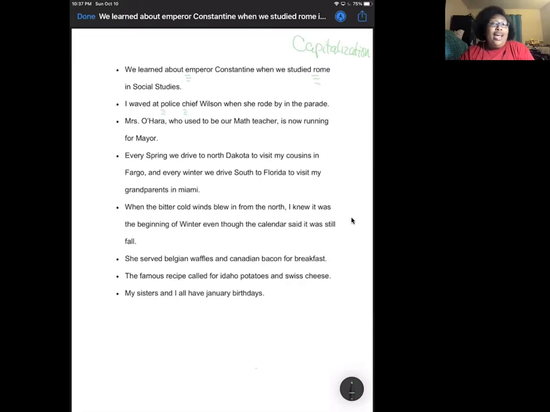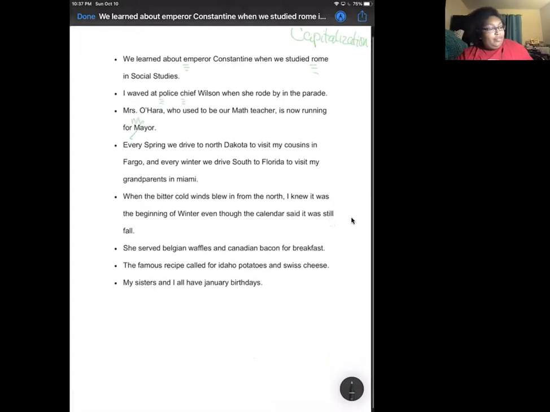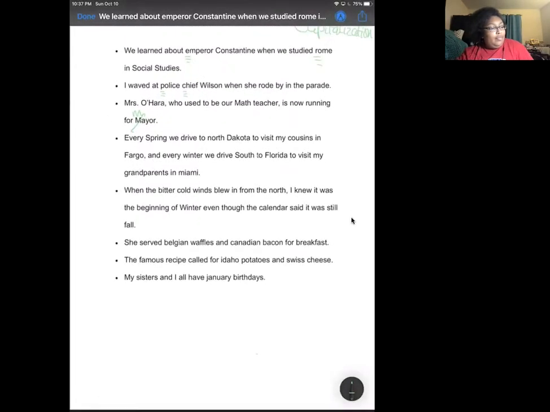Oh, are we using mayor as a title here? We are not, we're using it as a position. So this, put a slash through it, is lowercase. There you go. By the way, my editing marks, I'm really testing. It's been a while since I've used these editing marks, and I can't believe I still remember these. Fun. All right.